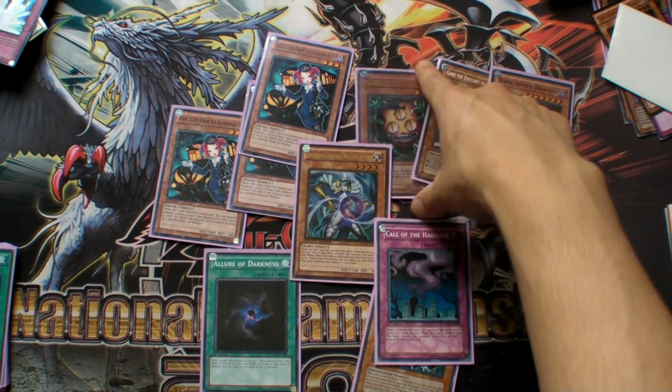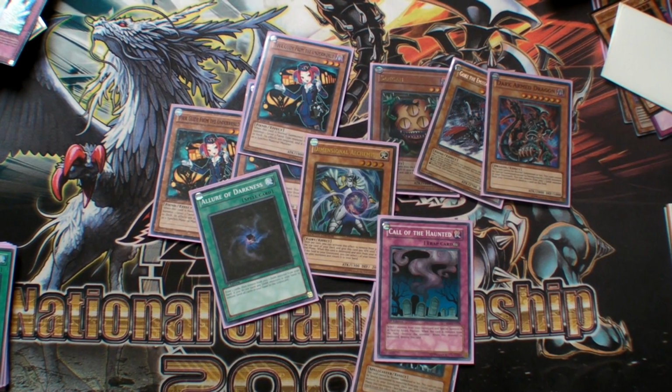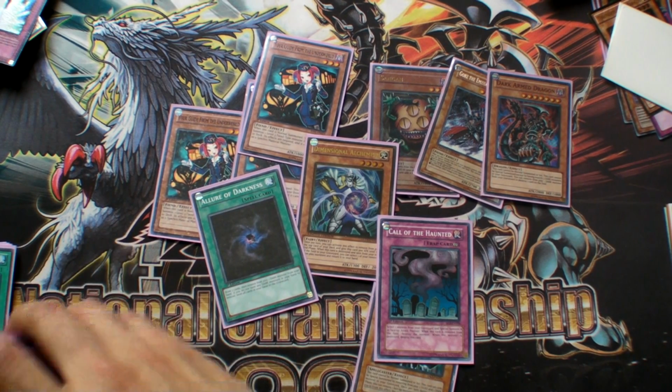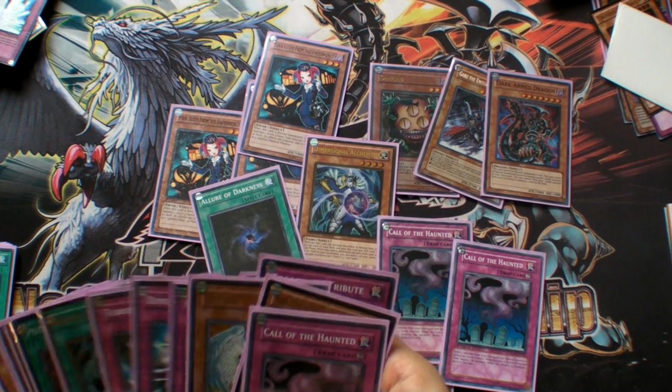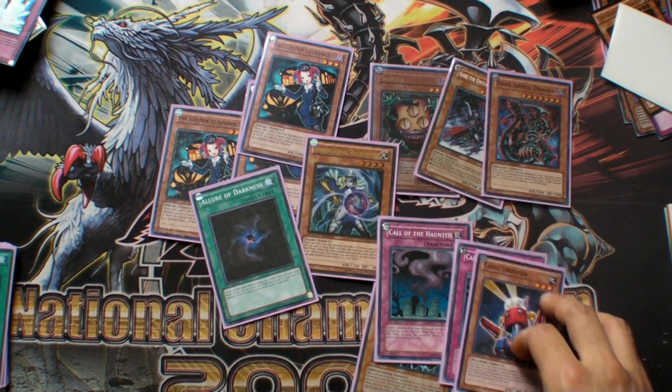For example, Call of the Haunted to get back Sangan to search out another Tour Guide so I can Allure it. There's so many other things that you have to take into consideration when you're making your deck. There's tons of other small things, like Call of the Haunted. You can Call of the Haunted for Card Trooper, and then you can draw a card. There's a lot of other ways to check for consistency.